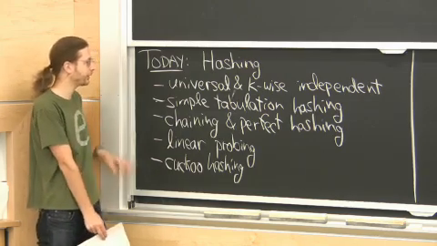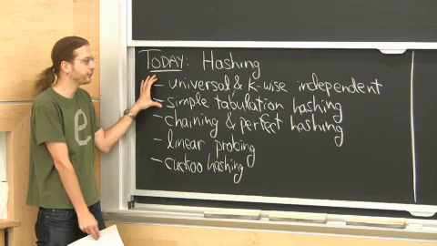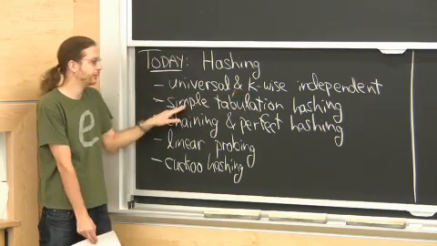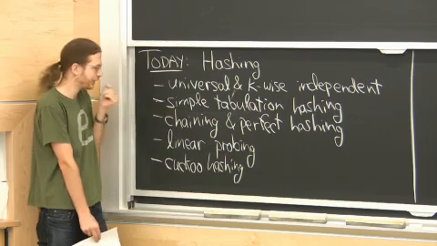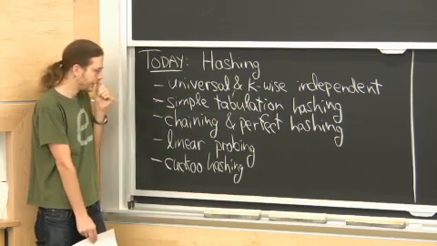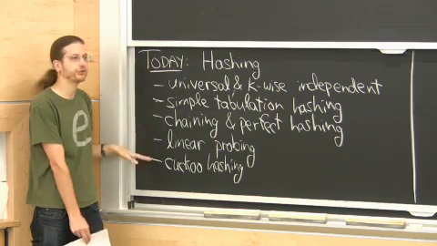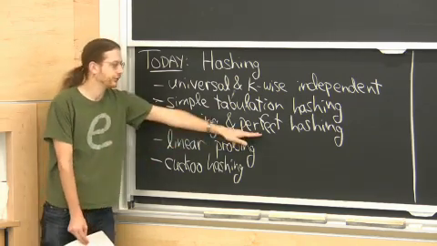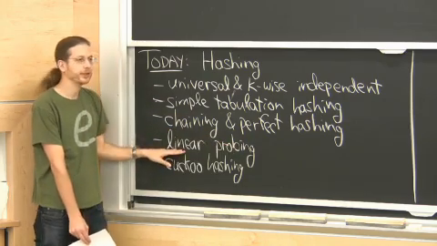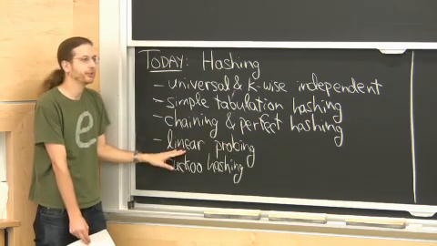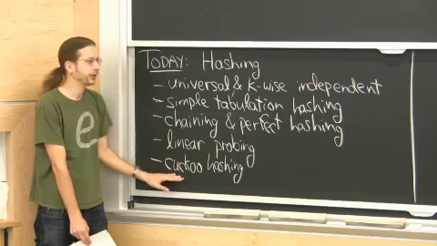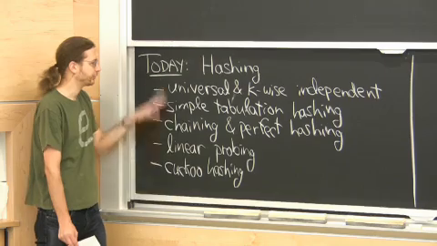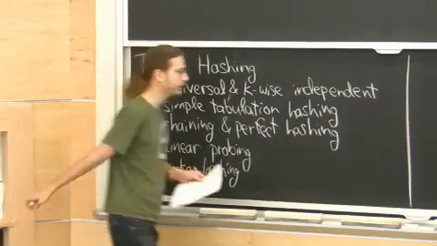And we're going to talk on the one hand about different kinds of hash functions, fancy stuff like k-wise independence, and a new technique that's been analyzed a lot lately, simple tabulation hashing, just in the last year. And then we'll look at different ways to use those hash functions to actually build data structures. Chaining is the obvious one. Perfect hashing you may have seen. Linear probing is another obvious one, but has only been analyzed recently. And cuckoo hashing is a new one that has its own fun features. So that's where we're going to go today.